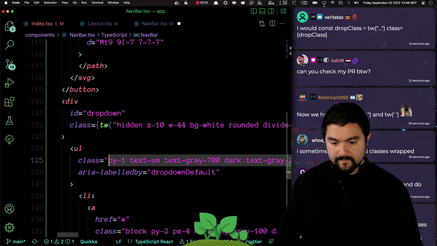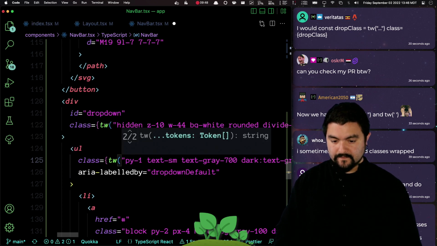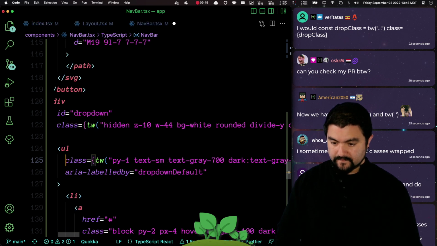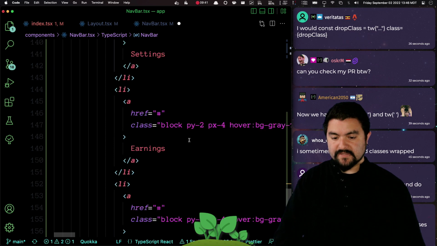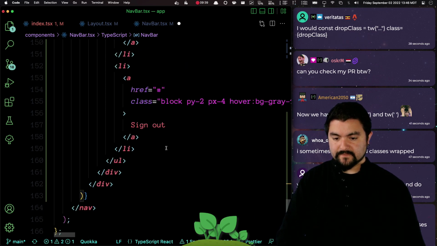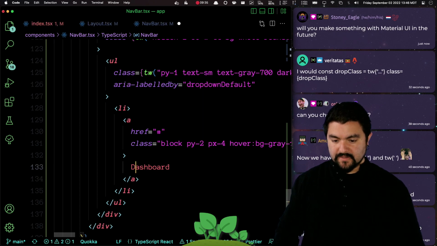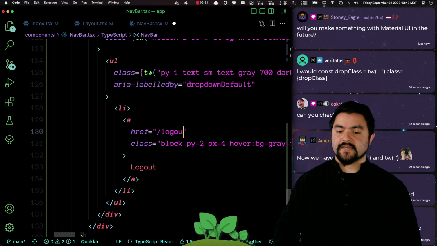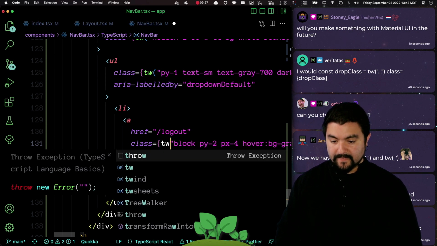Like that. And then we got a bunch of list items. In this case, we only want one list item, which will be logout. And that's going to go to /logout. We'll create a page that specifically removes the user's cookie.